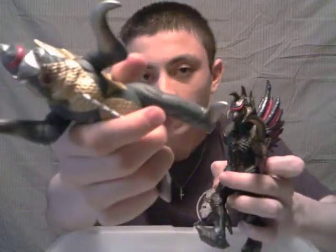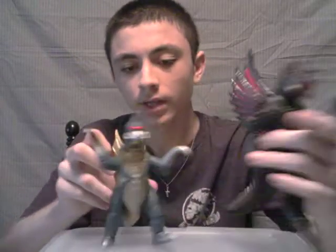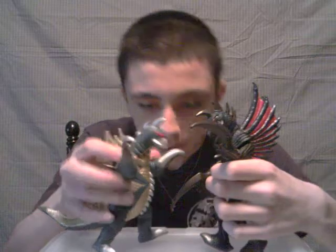The spikes are much longer than the original. The eyes didn't really change that much. The tails are different. The feet look different. You could sort of see where the kneecap would most likely be on this guy with the spikes here. You could kind of see it, but not so much. The wings are much shorter, and the head doesn't move on this guy. So yeah, there is a whole lot of differences. And of course, he is much taller.